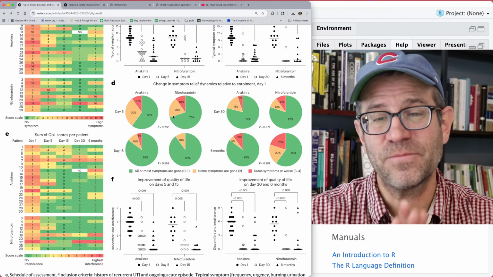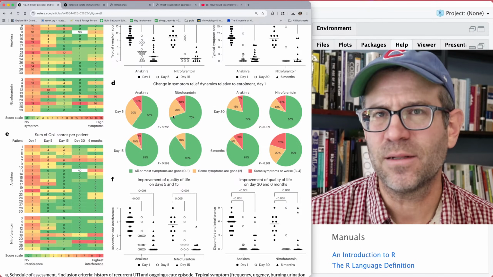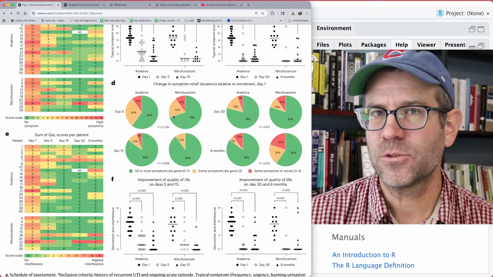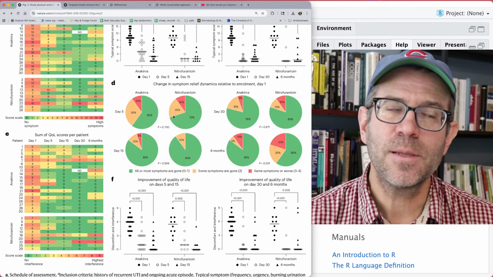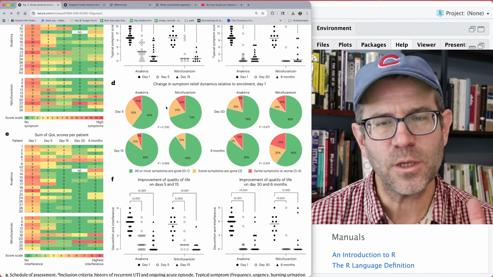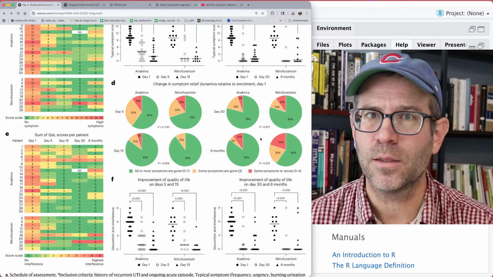So this set of pie charts is interesting to me because I have made a lot of plots in R using facets. Facets are a way that you can basically present figures in a tabular form, right? So you can imagine that this is a figure that has 4 columns and 2 rows.